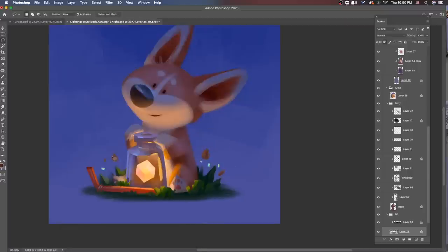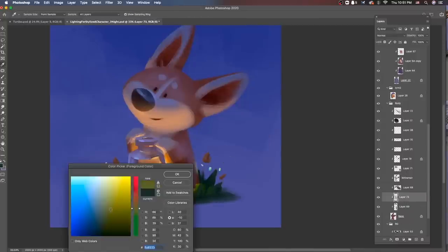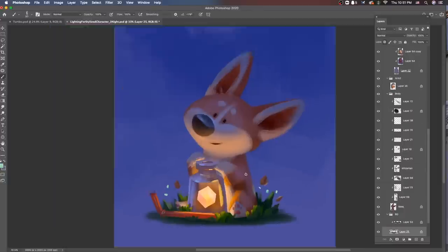I think it'd be fun to have some glowing plants, but I don't want to make it too intense. So just a little bit of cool light, spotlight. I feel that'll add a little bit of a mysterious feeling to it. It's completely unnecessary, but it's fun.